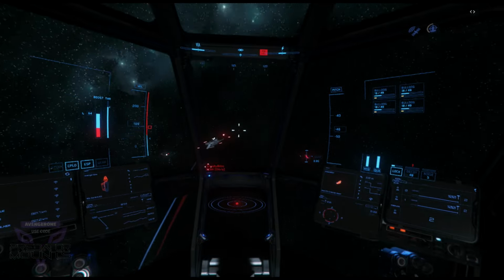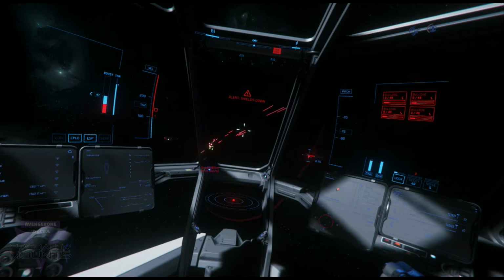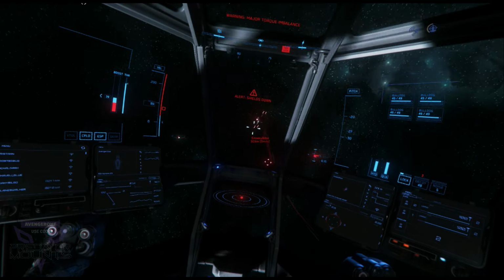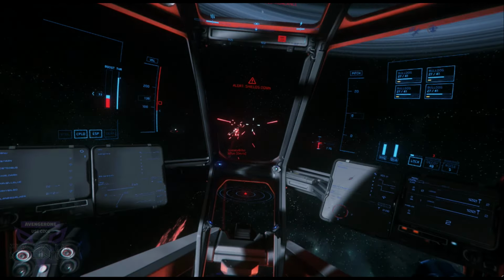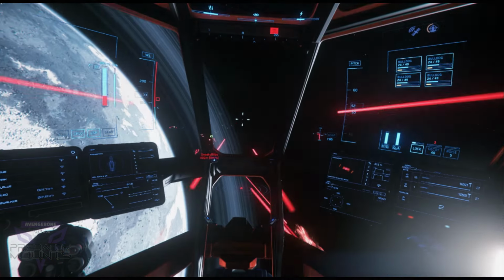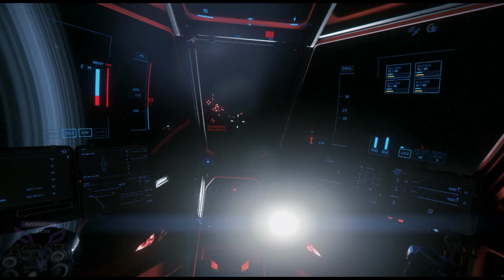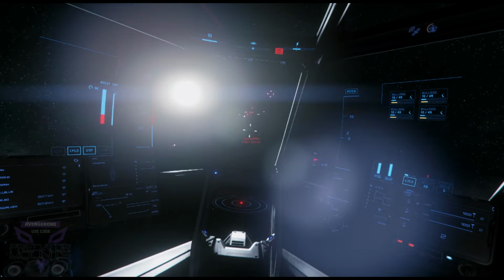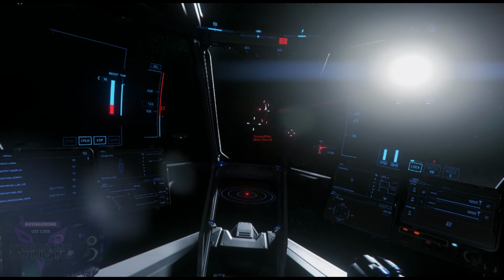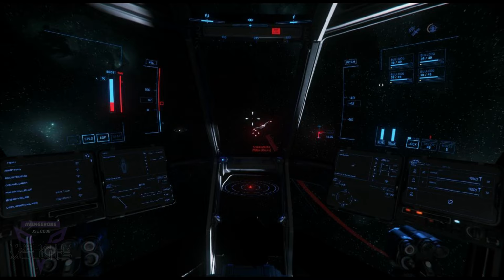If you're a smaller ship and you're trying to kill a bigger ship, up over the nose is a really effective tactic when it comes to shaking off damage and still being able to punish as you engage your target. So let's take a look at what this looks like. The most important part about this specific maneuver is orientation as you come in. As we close distance on the target with our corkscrew, we want to orient ourselves so that our wings are in line with his direction of travel.